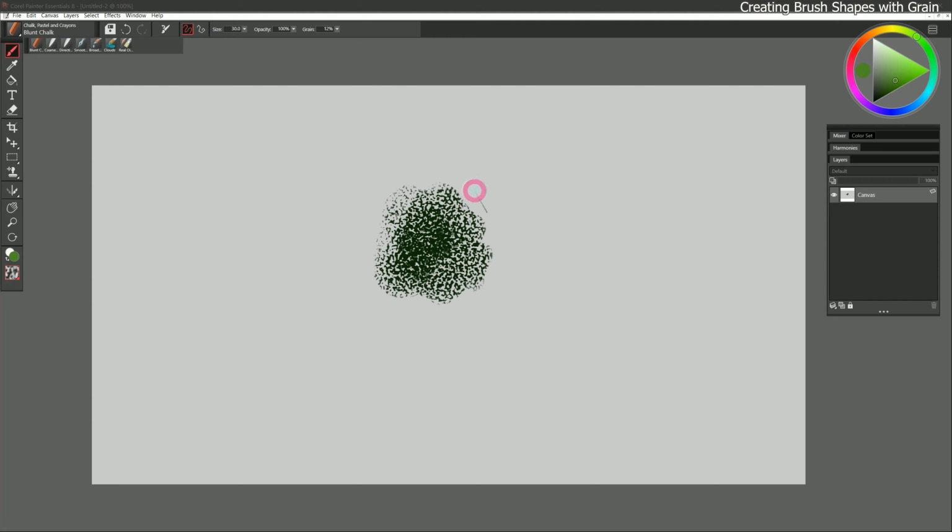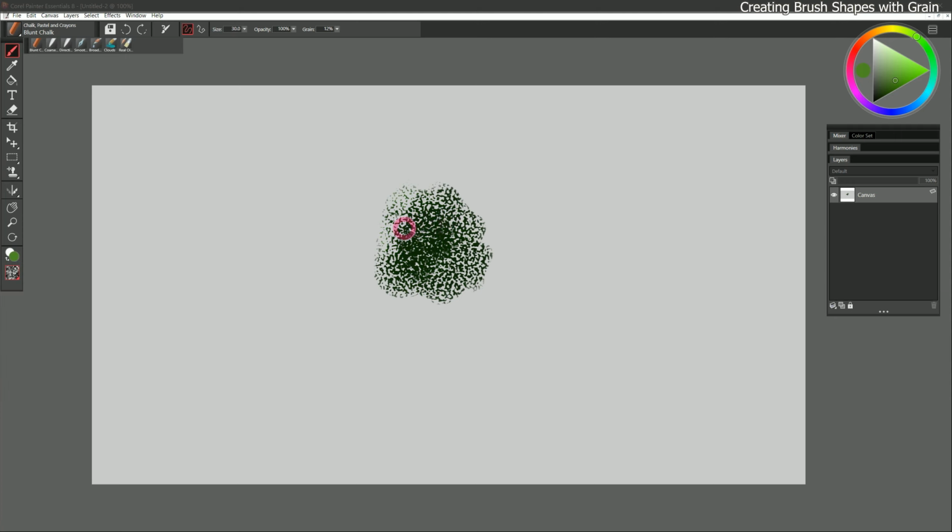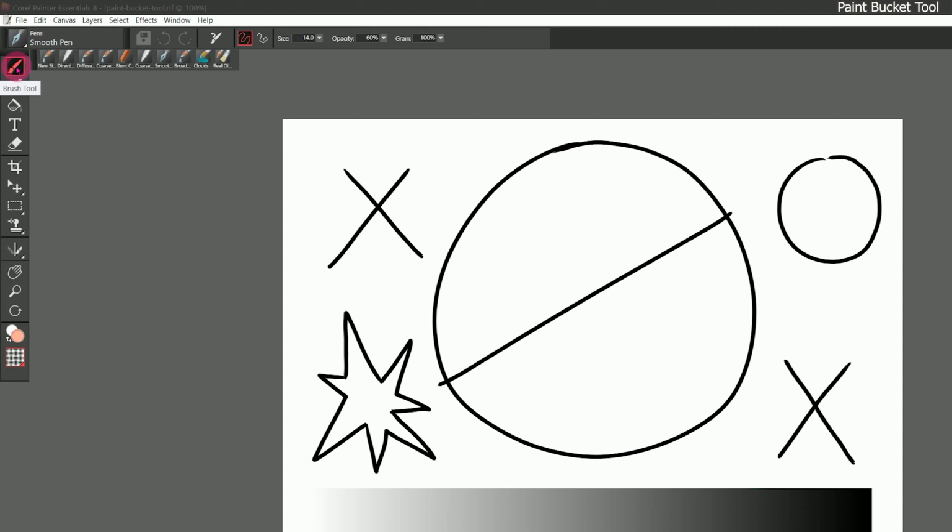I can make my color a bit brighter, go over it again like that, or I could completely change my paper texture to something different. Let's say simulated wood grain, and I'll put that over the top so that I'm combining those two textures together. I can make it brighter and do pebbleboard to add some highlights on top of that. These paper textures are incredibly useful. Now that we've explored most of what the brush tool can do, let's move on to the next tool.